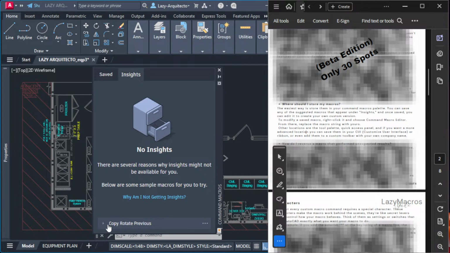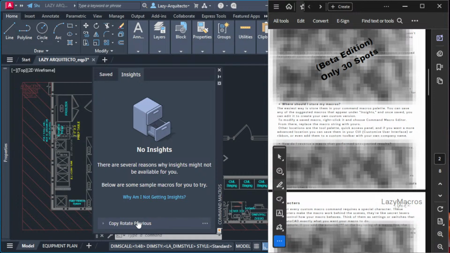You can see here I have already a recommended macro by AutoCAD. AutoCAD recommended this, probably using AI or something, by the actions or the tasks I always do. So AutoCAD is recommending me copy, rotate, preview. So doing all of these 3 commands. So I already tried most of these recommended macros, but the reality is they don't fit my needs. AutoCAD doesn't really understand me or my task.